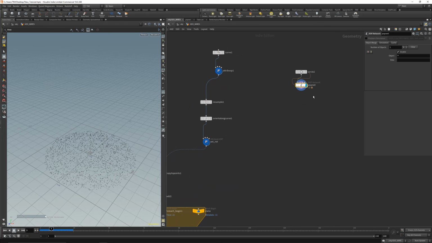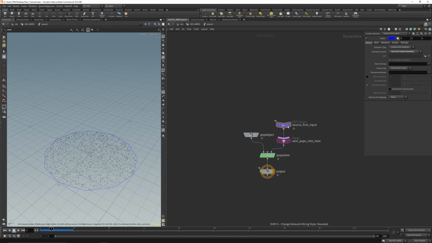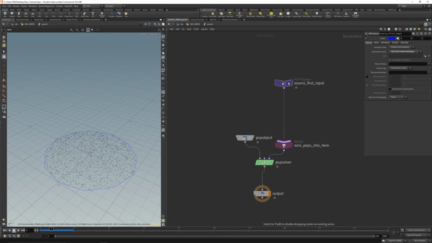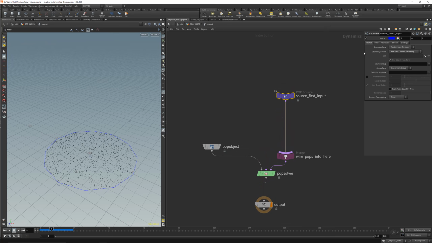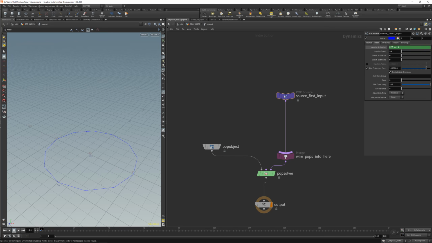And what we will do, dive inside, and we'll change here some stuff. So impulse activation, let's do this to the first frame. So $FF equals 1. This will only emit points on the first frame. Let's get here 10 points and disable constant birth rate.